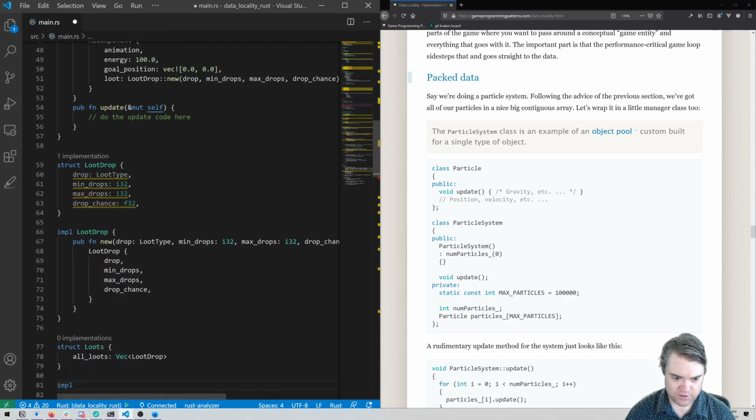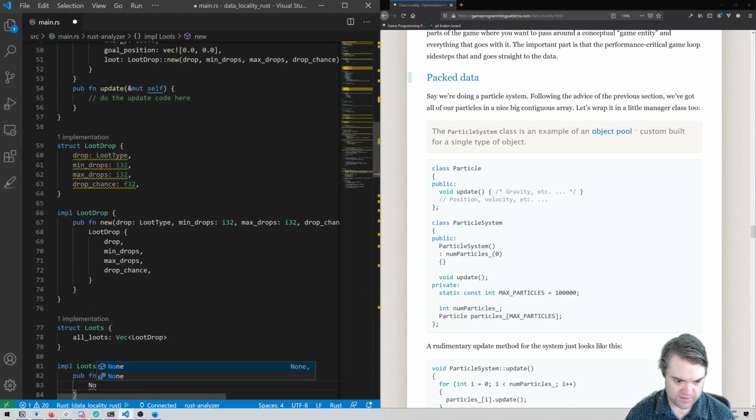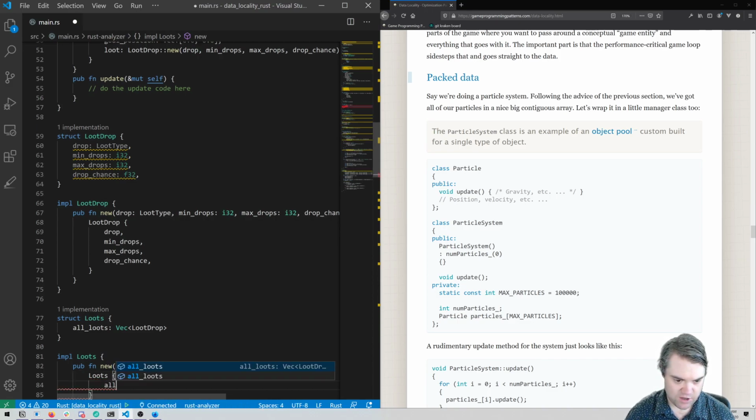We can have an impl for loots, pub function new. When we create a new one, we're going to take in the new loot drop. Actually, we'll instantiate with nothing, won't we? And we're going to return a loots, which is going to have all loots, which is going to be an empty vector, nothing in it.